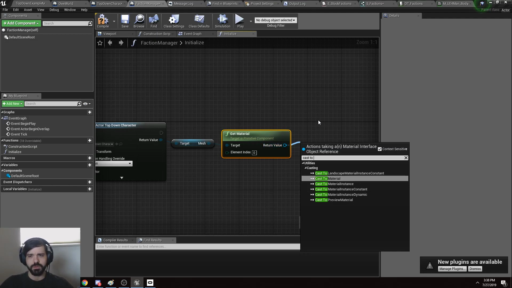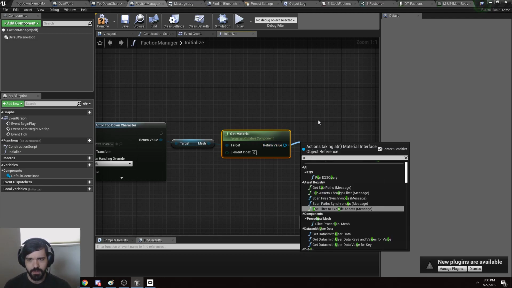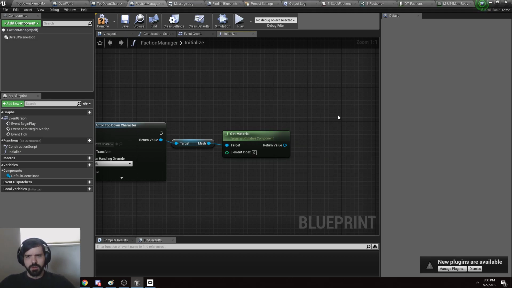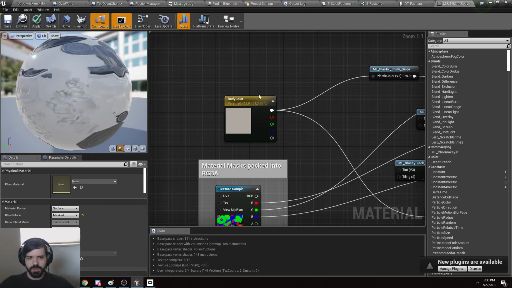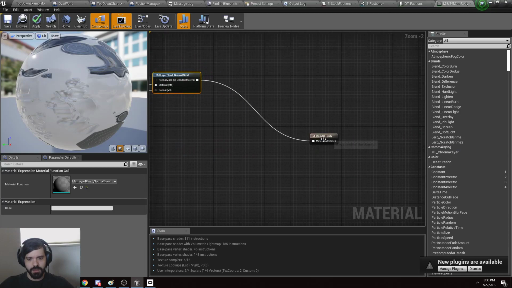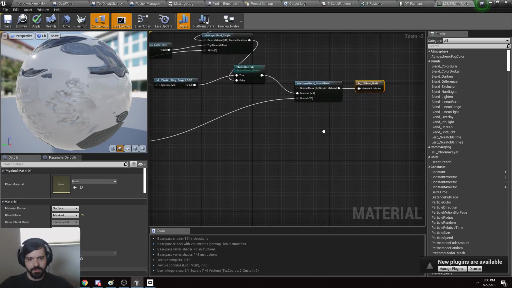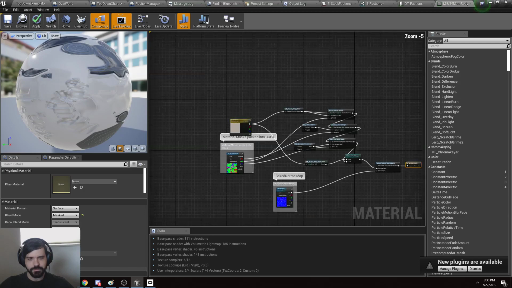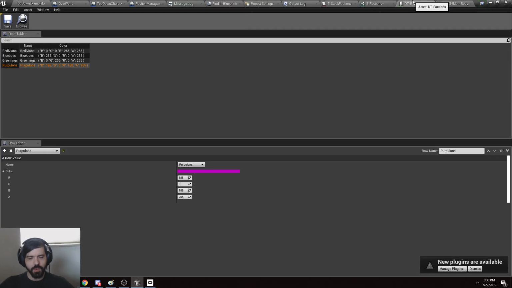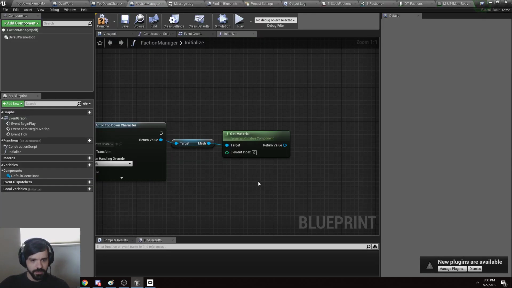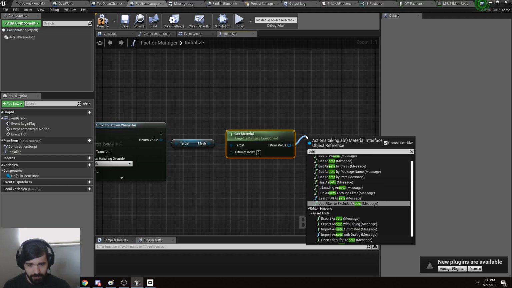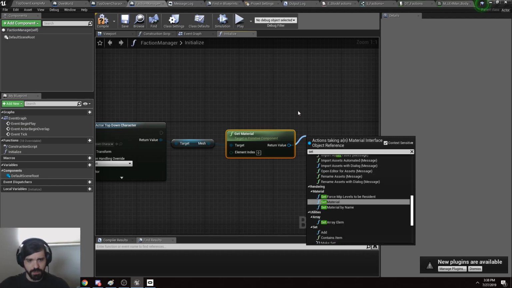What is this? Oh, how am I going to get this param here from this? And this is why a material person is always good. We got this set param. Oh, but that's right. That's right. Okay, we do set param, set scalar. Wait.